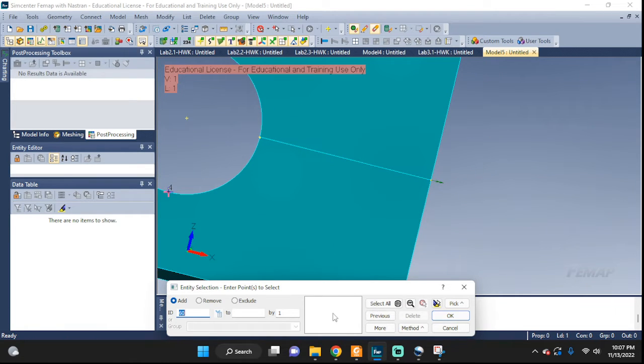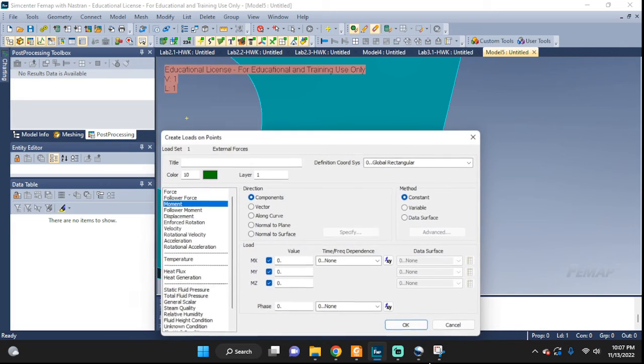Okay, we don't want to add any other moment, or should we? Okay, let's do another one. How about we add two moments at the same node? We're going to add another one right here, but this time it's not going to be along the x-axis. Let's say 100 along the y and 100 along the z.